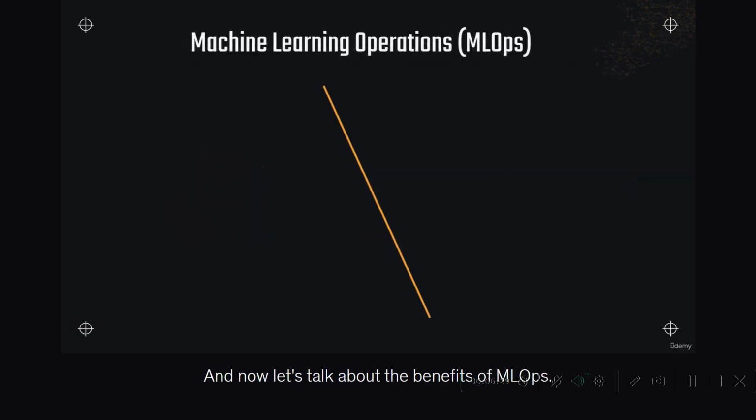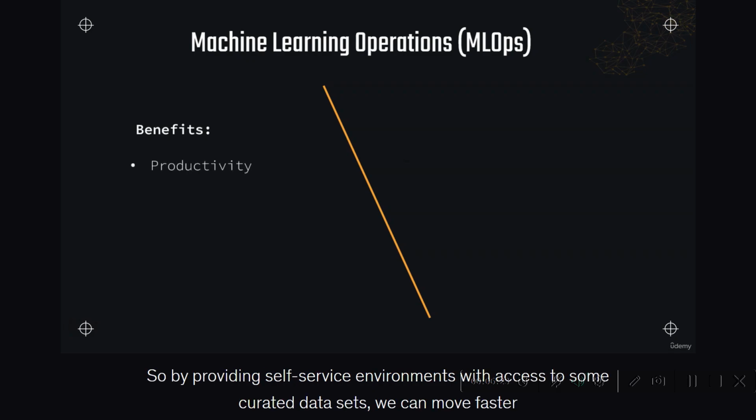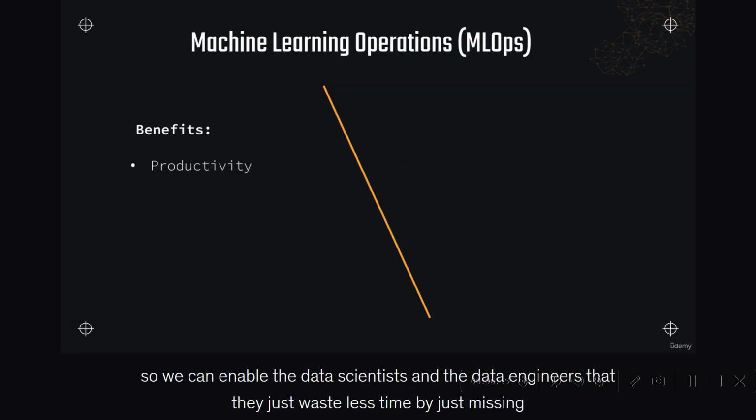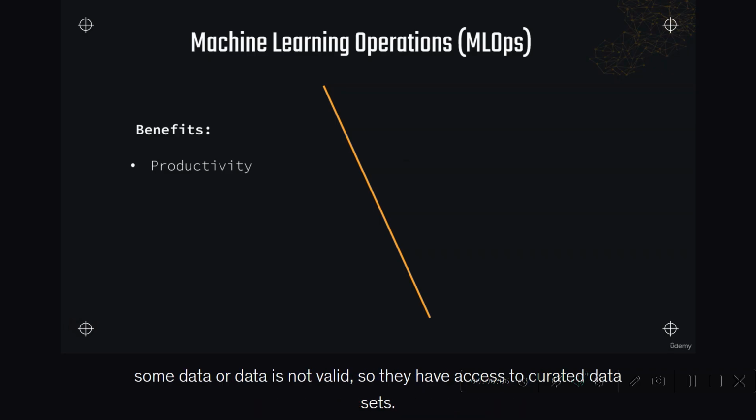And now let's talk about the benefits of MLOps. First of all, we have productivity. So by providing self-service environments with access to some curated data sets, we can move faster. So we can enable the data scientists and the data engineers so that they waste less time by missing some data or data that is not valid. So they have access to curated data sets.